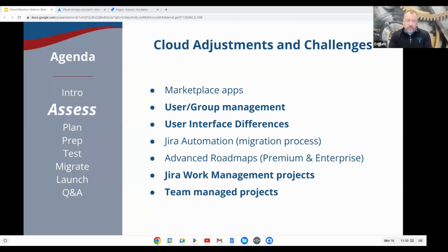Anyway, the point is, we recommend that you turn it off, because after you undertake a major undertaking like going from server to cloud, you're wanting this to all be as smooth as possible, right? What you don't need is to get to the cloud and have some new variable thrown in from left field that was unpredictable to deal with. So you don't have team managed projects on server. It's better to turn them off in cloud, so things just stay copacetic.